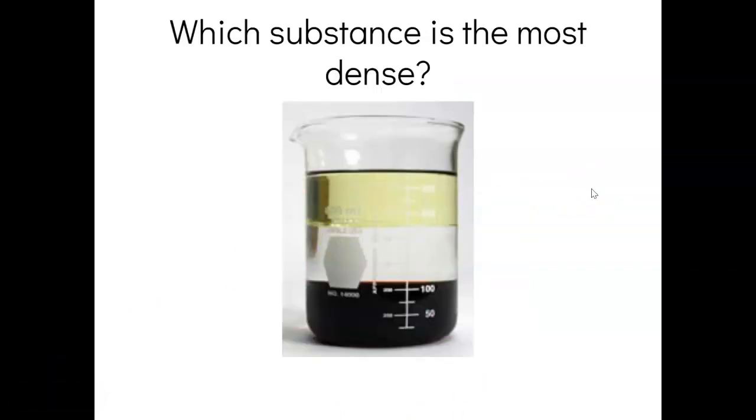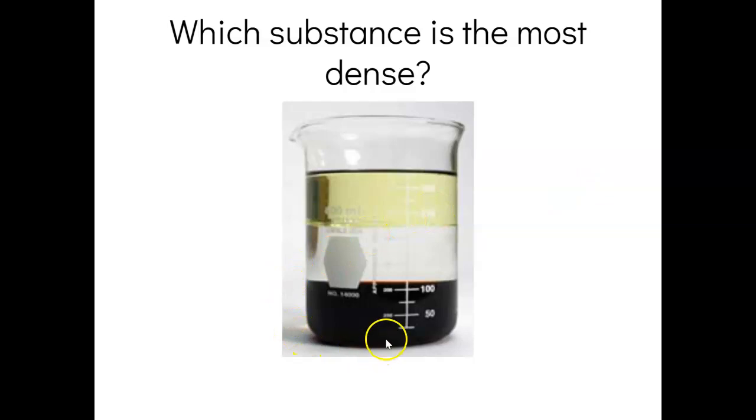All right, so in this course, you could get a question like this, and you will. I'll just go ahead and tell you there'll be some quiz and test questions where you are given a beaker and you have different liquids in here, and they all have different densities. Again, remember, density is the amount of stuff per volume, and whenever you see a beaker or a graduated cylinder with different substances, the substance that has the highest density will always be on the bottom.